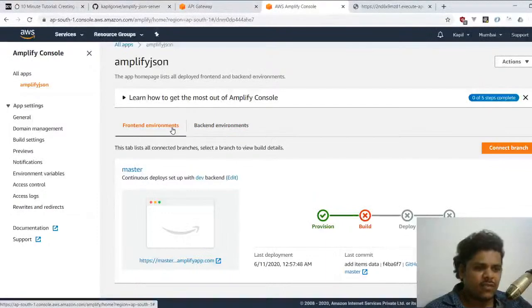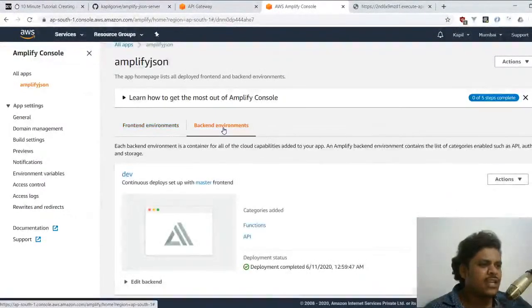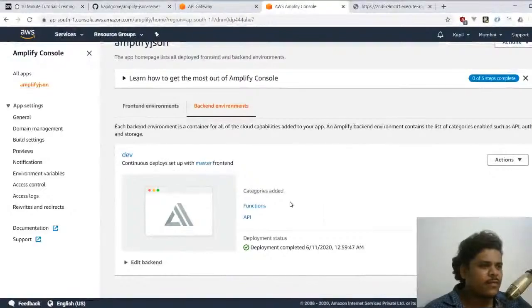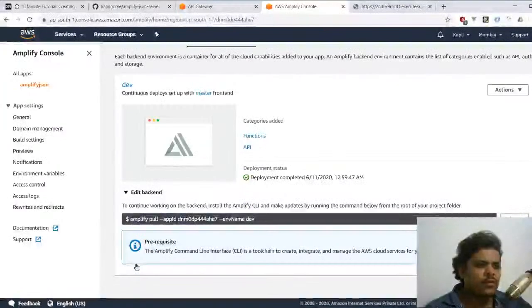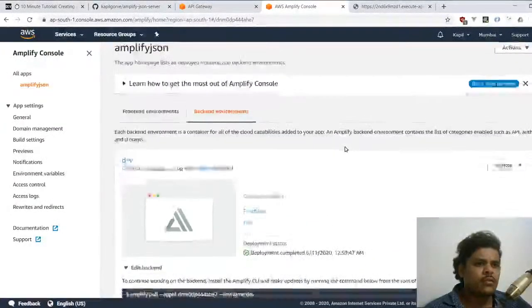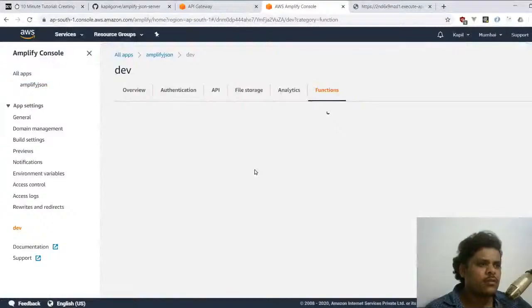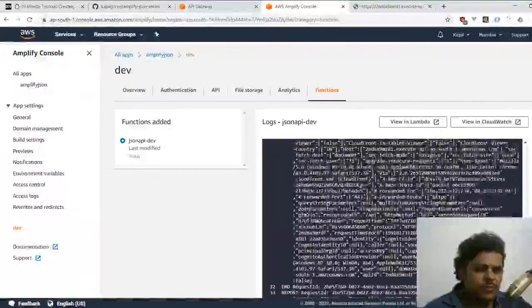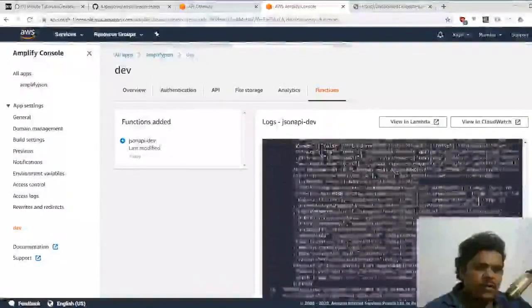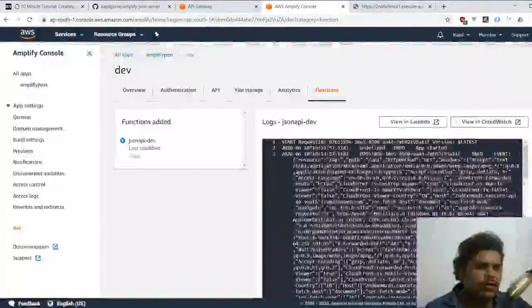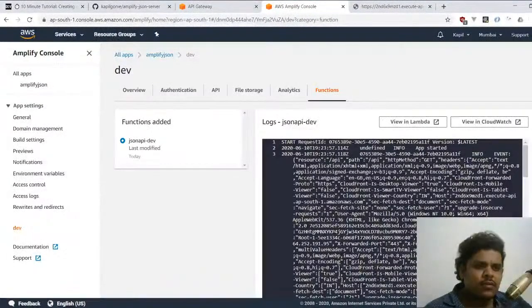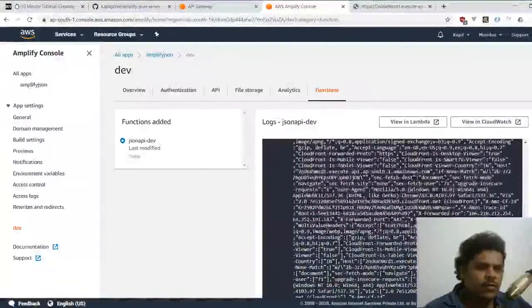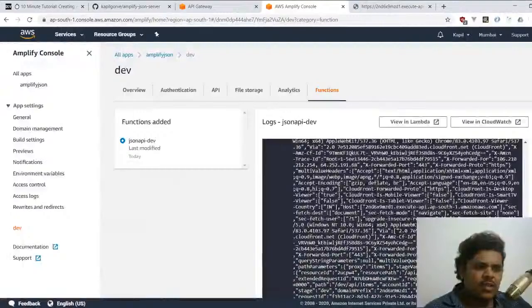So that's for, I think, front end, but we're not using anything front end, so that's okay.